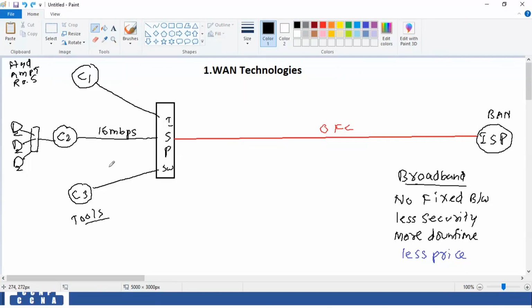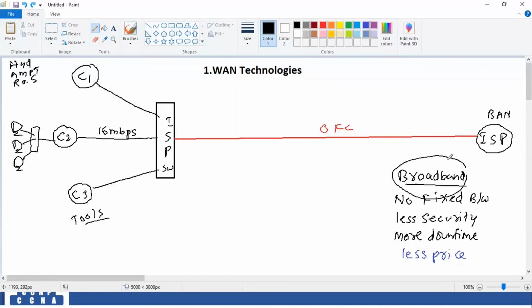If it is broadband, there is no fixed bandwidth. This is a corporate network. A software team is working here. Software engineers used to run some programming, some automation. For that program to run properly, there should always be good bandwidth. So bandwidth should be consistent. But here sometimes 60 Mbps, sometimes 80 Mbps, sometimes 100 Mbps. It should not be like that. So then we'll ask the service provider.